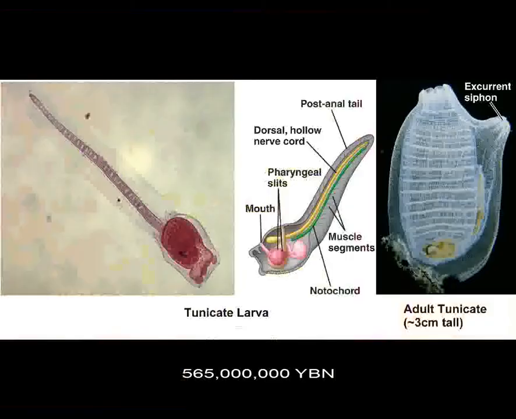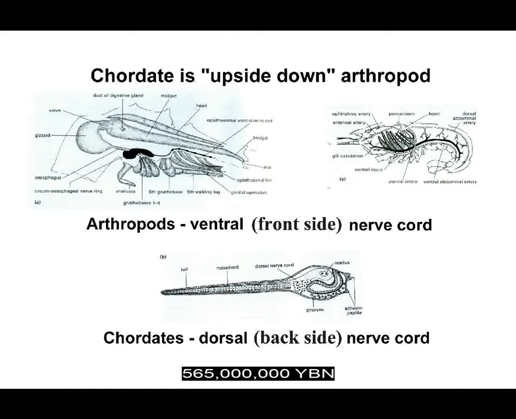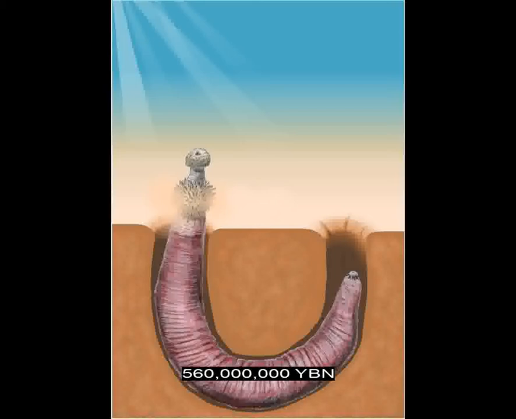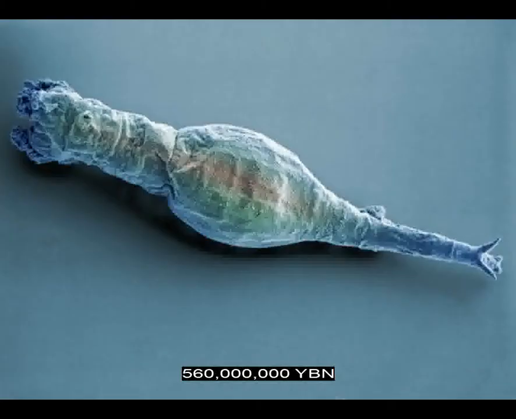Chordates get their name from the notochord, the cartilage rod that runs along the back of the animal in the embryo if not in the adult. The ancestor of all chordates evolves upside down — unlike earlier invertebrates, this ancestor and all vertebrates have their nerve cord near their back and their heart near their front. Earliest extant chordate — tunicates evolve, sea squirts. Protostomes Ecdysozoa evolve — animals that molt, lose their outer skin as they grow; ancestor of roundworms and arthropods including insects and crustaceans. Protostomes Lophotrochozoa evolve — ancestor of all brachiopods, bryozoans, and mollusks.